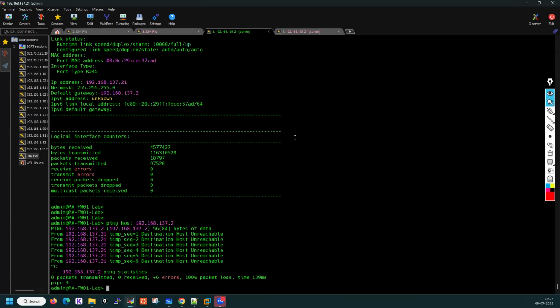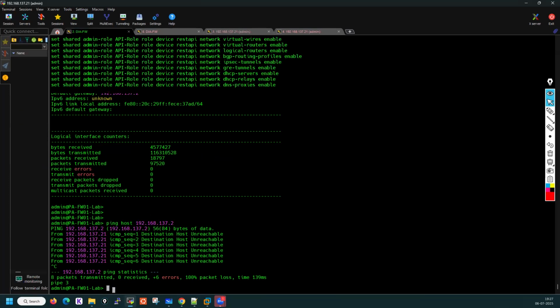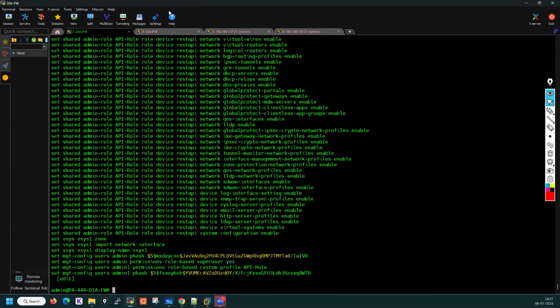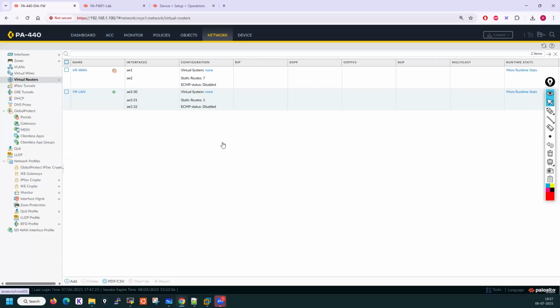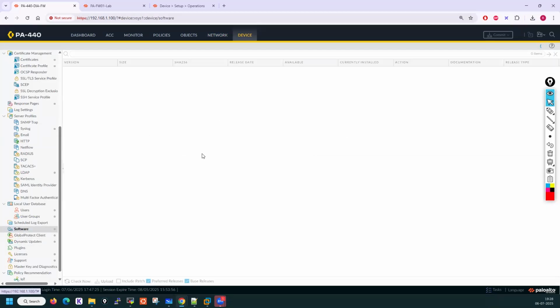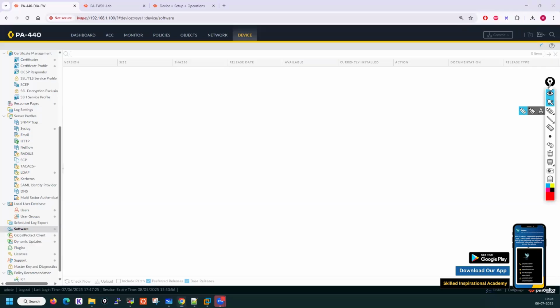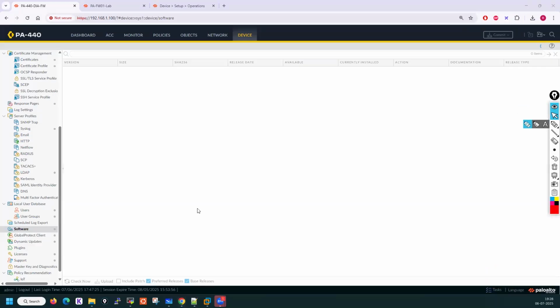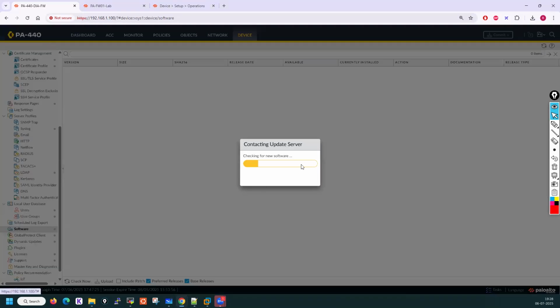Okay. So that's not a problem with the firewall. It's a problem on my VMware Workstation. Maybe I have added some extra NICs. That's why. Let's use this box then. In this box, if you go here into the Device tab and Software, you can see you will get all the software. Might be my PC firewall is creating some challenge, so I'll just check. If you check for new software, I think here it should work.